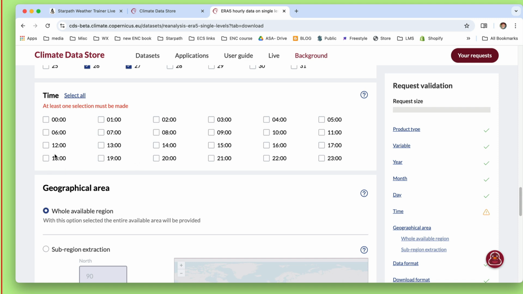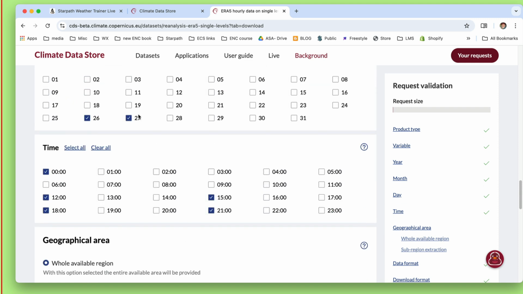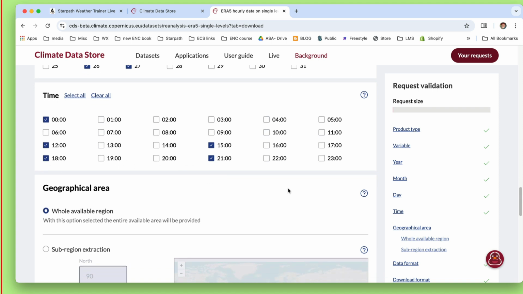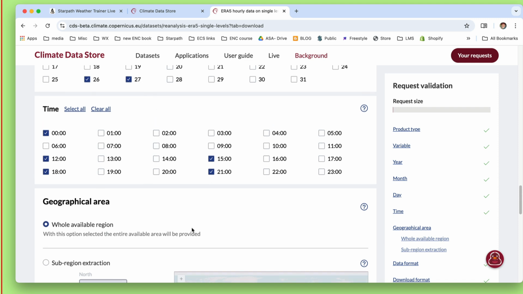So I'm going to look at, say, maybe 12, 15, every 3 hours, 18, 21, and 00, I guess. Let's see, 27. Would that take me to 0? I think that'll take me to 00 on the 27th, I hope.